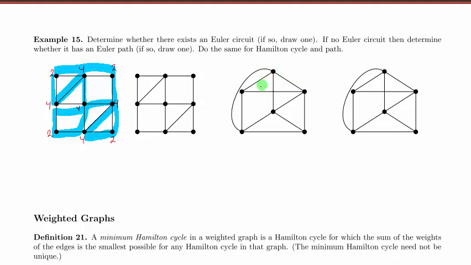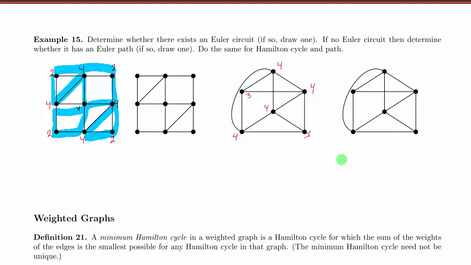Then looking at this example, let's go through and write out our degrees. We've got degree 3, degree 4, degree 3. So there's 2 degree 3s. Hopefully that's all. Otherwise we know automatically that we won't have an Euler path. We already know that there's no Euler circuit. Degree 4 and degree 4. So there is going to be an Euler path, but no Euler circuit.